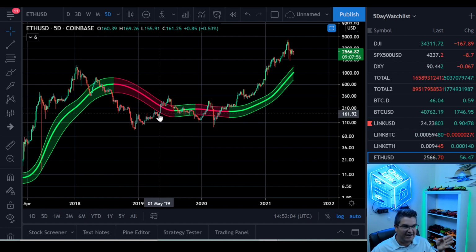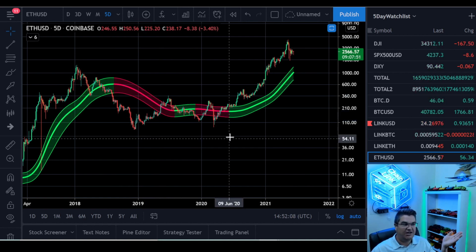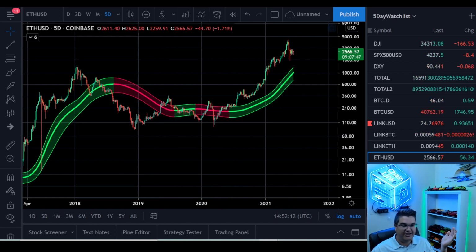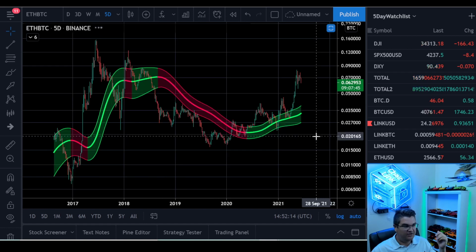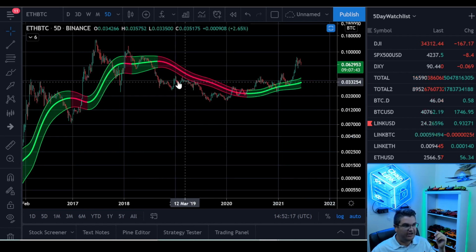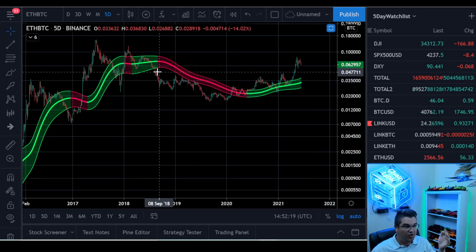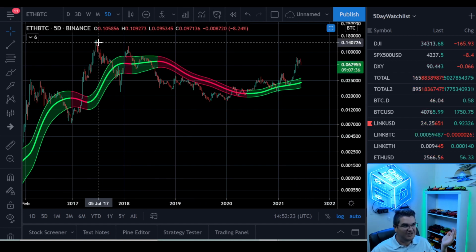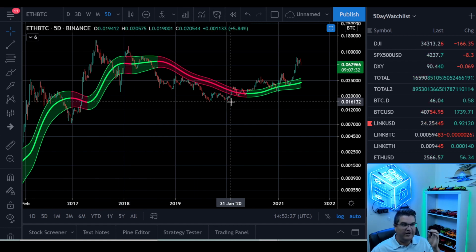But the point is, anytime you're under the channel, it doesn't matter, you're buying. If you were to only buy under the channel, you're doing fantastic on any coin. Ethereum, Bitcoin, look how long you had to accumulate here. Anytime. Oh, you would have bought way up here. So what? Look at what Ethereum does against Bitcoin, massive tears every now and then, right? So this isn't as helpful if you're trying to swing trade. I'm not into swing trading. There are plenty of channels that do that.